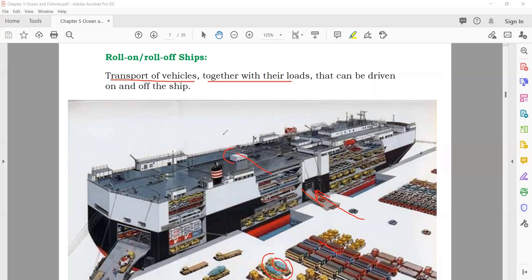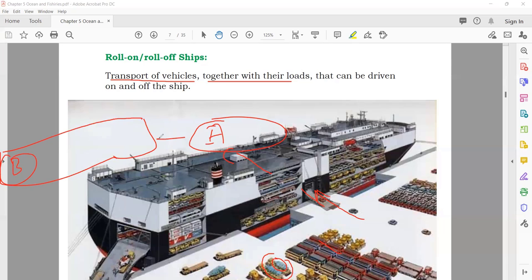These types of ships are used, for example, now here you have a land. Let's say this is an island and this is A. And here, this is land, you want to come here. Here is only maybe 1 kilometer or 2 kilometers or 10 kilometers of sea. After that, again land, and the trucks have to travel maybe 2000 kilometers on land. Only this area they have to pass.